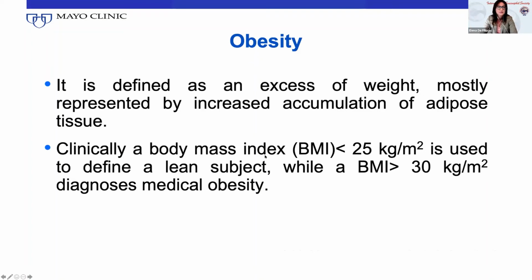When these two data are put together, if the number is less than 25, that identifies subjects that we consider to be normal weight, as long as the BMI is greater than 19. And so we call those lean subjects. But if this computation leads to a number greater than 30, then we define medical obesity. And when it's higher, we then break it down into different classes. However, for the purpose of today, you'll see most of my data presented as referring to either lean, less than 25, or obese, more than 30.